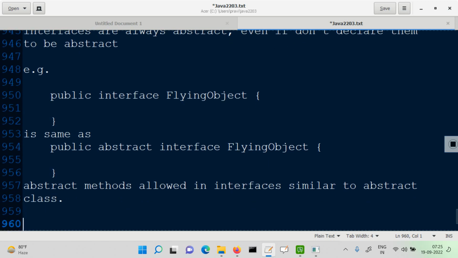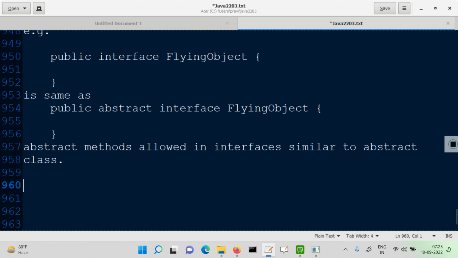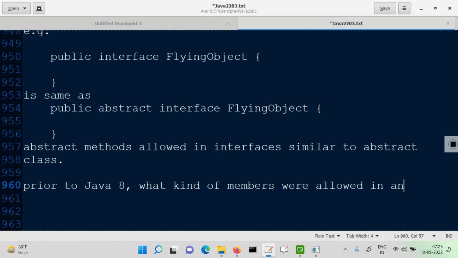Similar to an abstract class, interfaces also have abstract methods. Fine. So prior to Java 8, let's see what kind of members can go in an interface.